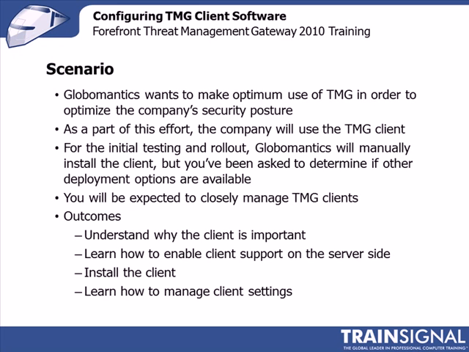In order to get the most out of its investment, Global Mantic wants to make optimum use of Threat Management Gateway. They want to make sure the company's security posture is in top form as possible. And as part of this effort, the company plans to use the Threat Management Gateway client. For the initial testing and for the purposes of this course, Global Mantic will manually install the client software. You've been asked to be at least made aware of other deployment options with regard to the client. And you'll be expected to closely manage the Threat Management Gateway clients.